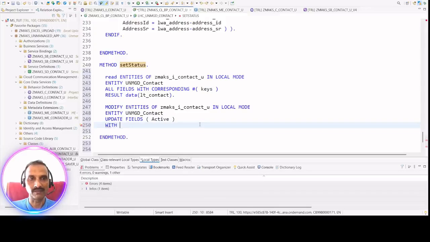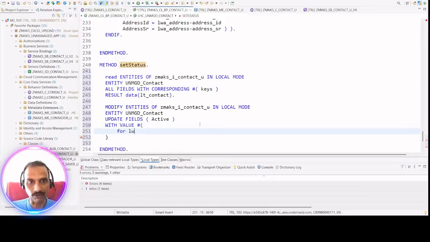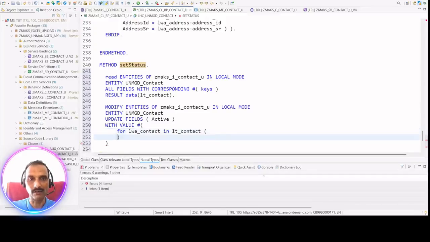With value. Now this value, we are now looping through our LT contact or LWA contact. In LT contact, we are looping through that, and what we are passing, we have to pass two things.